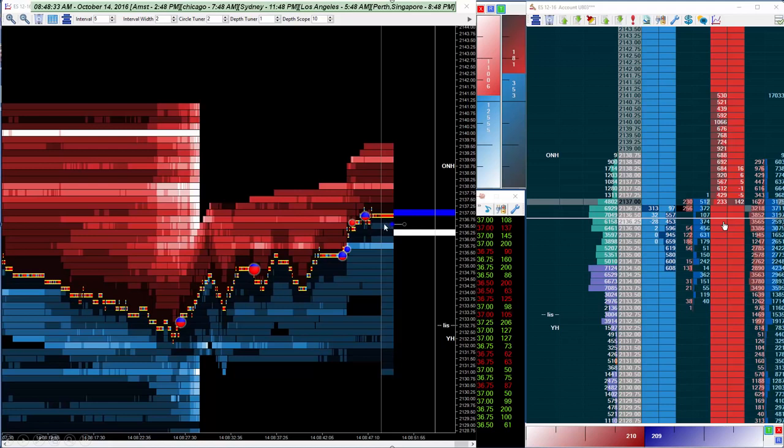But really what we're looking at here is this. It's not just enough to see the large circle. This fact that we keep hitting 37 with size is telling you something very specific. It's telling you something that the circle doesn't tell you. The circle does tell you there's a lot of size here. It does tell you that it's mostly blue, it's mostly buyers, which is kind of an imbalance. That's all well and good. But it is always nice to see big sellers getting trapped. It's icing on top of the icing on your cake.